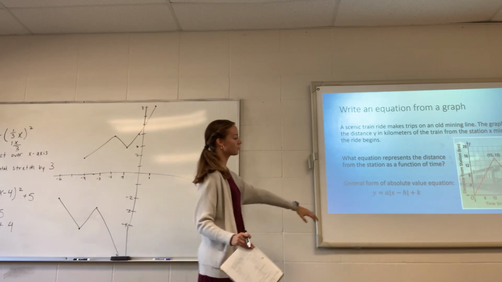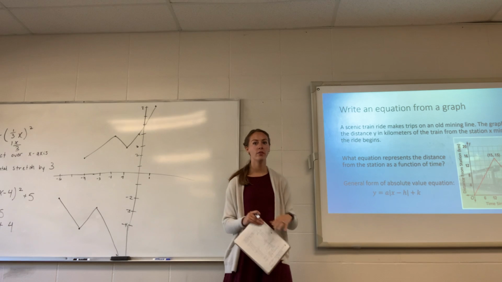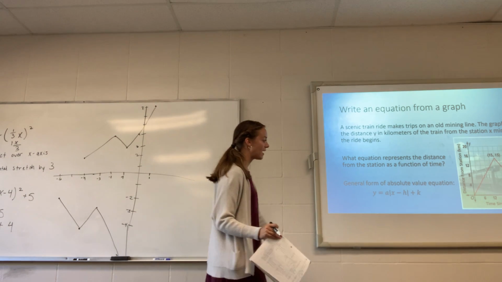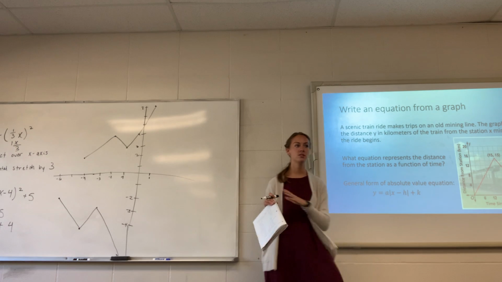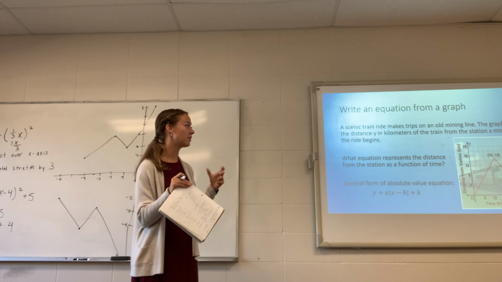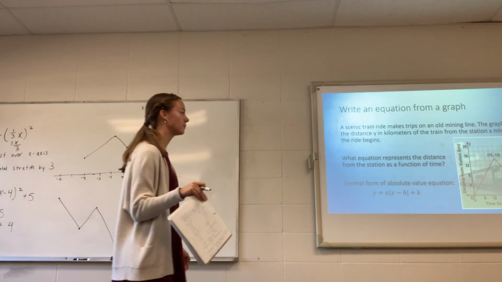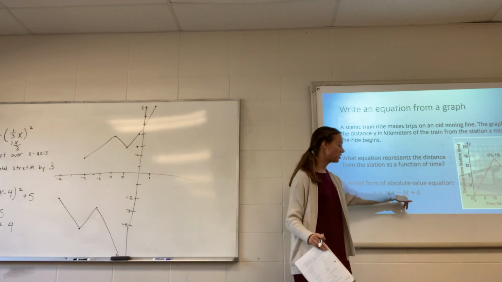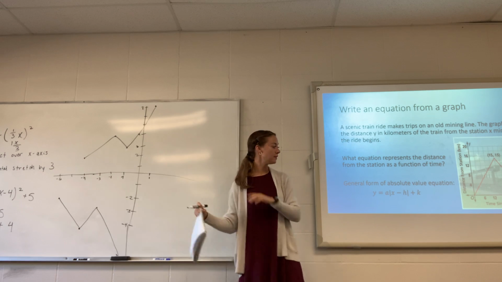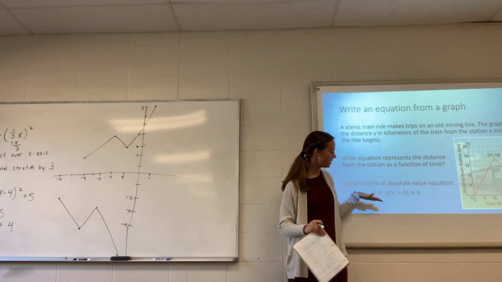And so this right here is our general form of our absolute value equation. So this is exactly what we've been talking about with transformations. So this A out front is gonna be for our stretch or compression, okay? So that A is gonna be the number that you're gonna put out front for if your graph is stretched or compressed. This H is just a placeholder for whatever number you're gonna use if you go left or right. And then the K is for your up or down. Okay, and we will see this over and over.